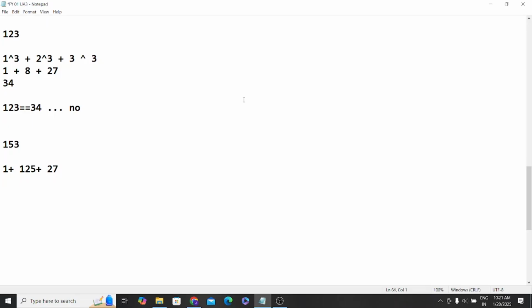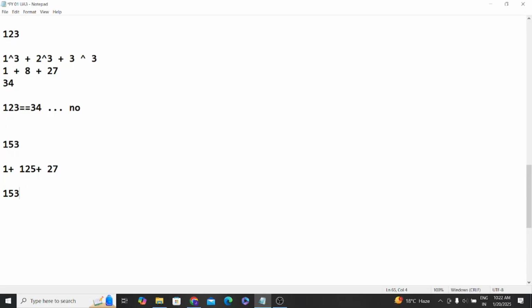Sorry. Okay. So 1 cube is 1. 5 cube is 125 and 3 cube is 27. So when we perform addition of these, the result is 153. So original number is 153. The sum of cube of the digits is also 153. That's why 153 is called as Armstrong number.